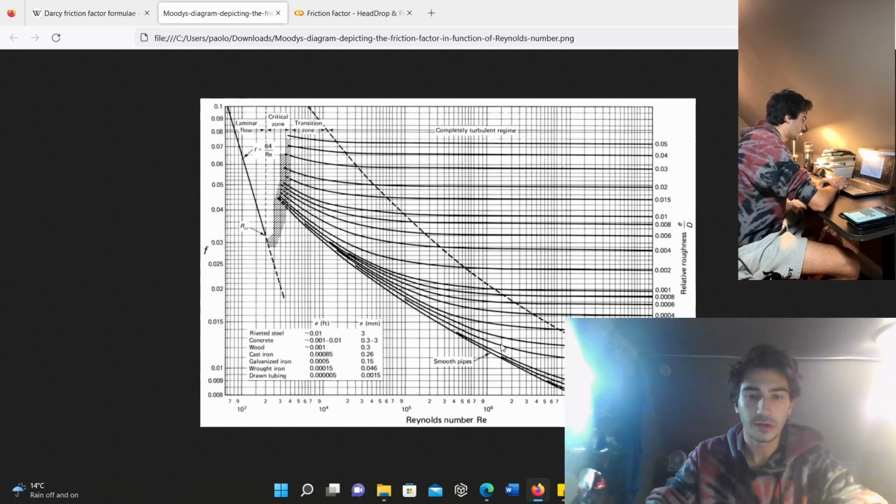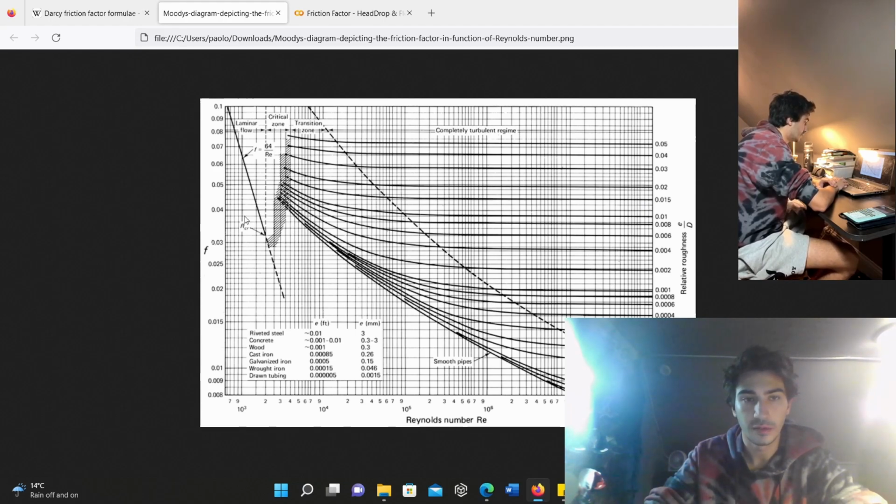So here I have a Moody diagram, and pretty much what it represents is a whole bunch of different people have come together and derived different expressions to correlate Reynolds number, which we have here on the bottom, with the friction factor with respect to the relative roughness of the pipe. And this covers both laminar and turbulent flow. As you can see, this is where it switches off in the transition zone and turns into the turbulent regime, and we have all these different expressions for the Reynolds number, friction factor, and the roughness.